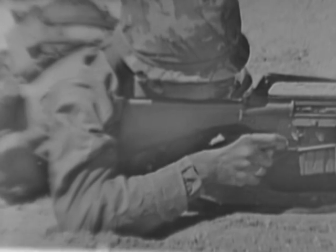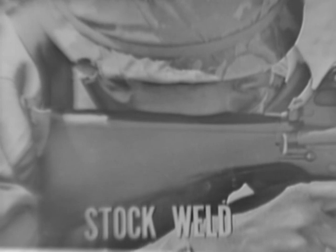The fifth important steady hold factor is the firer's stock weld. The firm contact between the firer's cheek and the stock is called the stock weld. The stock weld has two important functions.